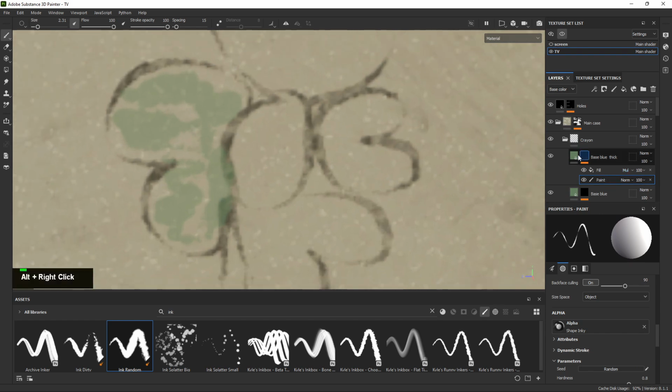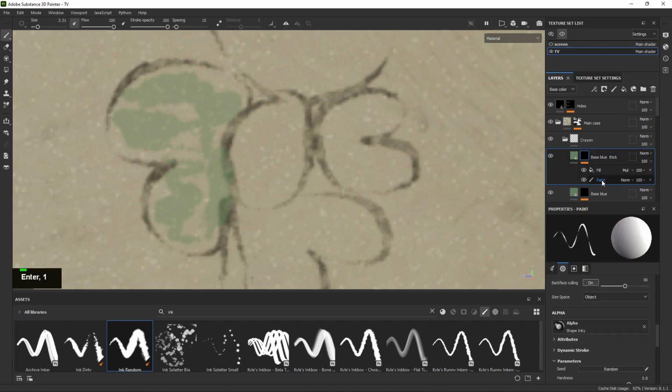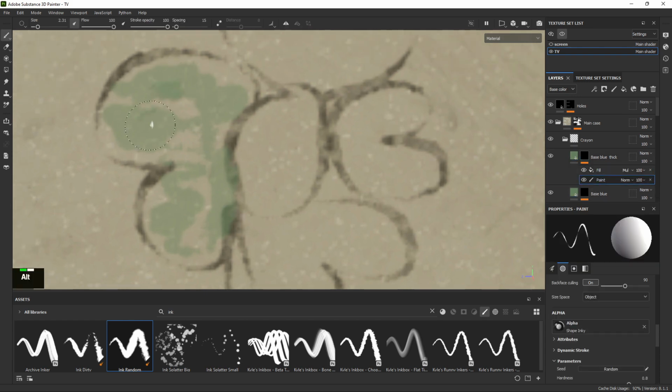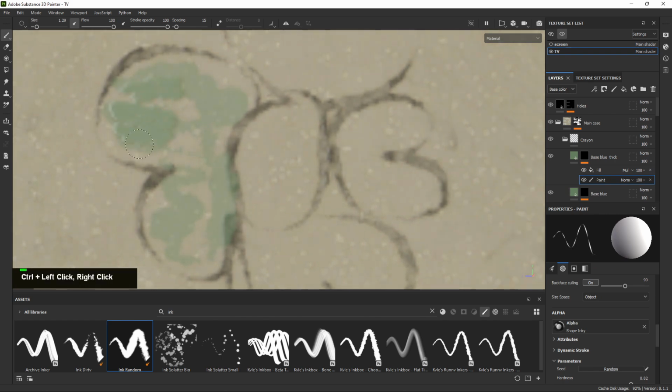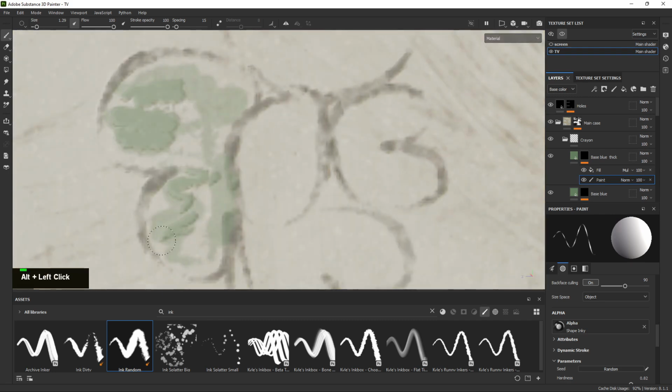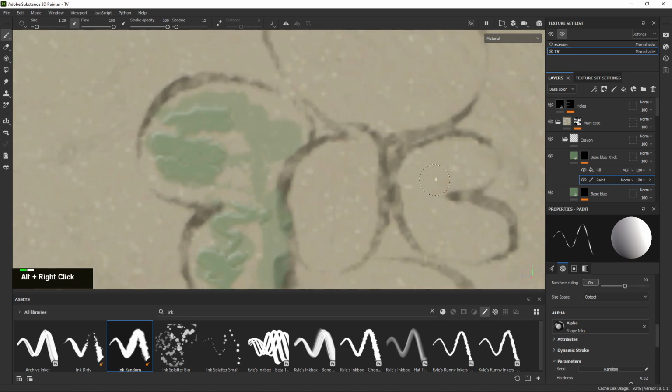Now I can just same thing. Let's see, 0.01. We'll do 0.01 right here as height. 0.01. All right, now we can just go over some of this, kind of like that.